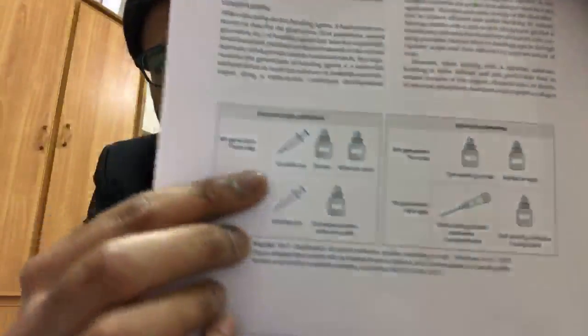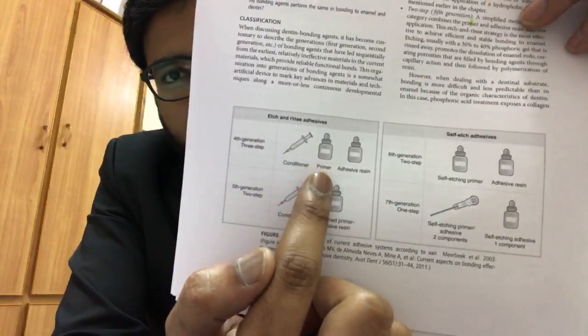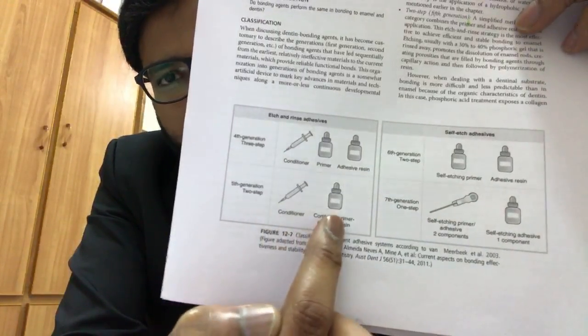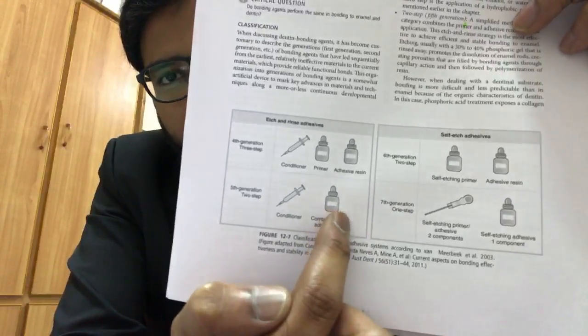So fourth generation, also called as three-step, because you can look at the figure 12.7 where they clearly mentioned all the generations. We'll just go through that table first and then we'll go ahead with the literature given. So figure 12.7, we have fourth generation, three-step. So fourth generation is called as three-step, where you have conditioning, priming, and you have this adhesive. And then fifth generation, you have conditioning and you have primer and adhesive mixed in one, right?